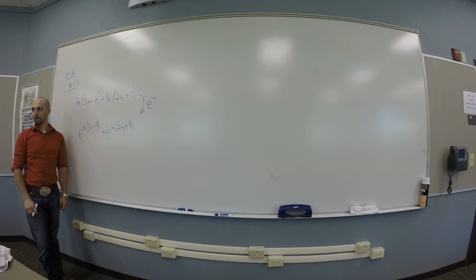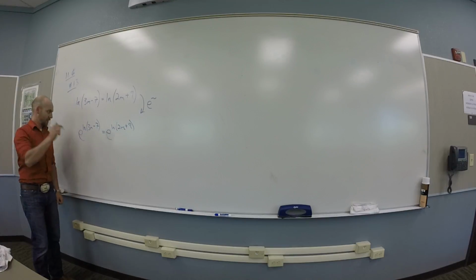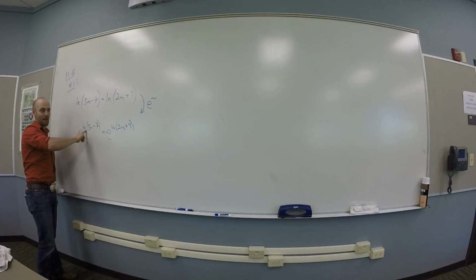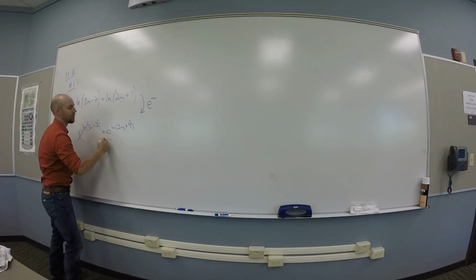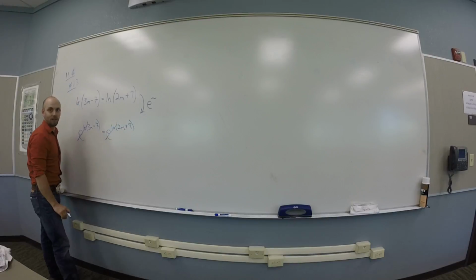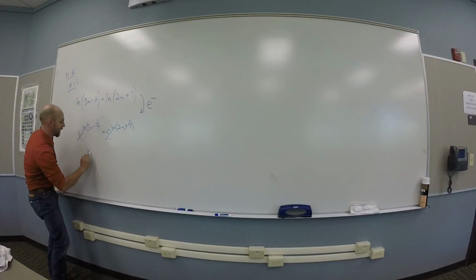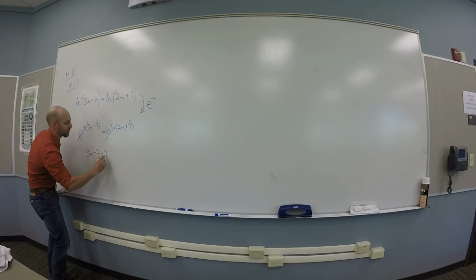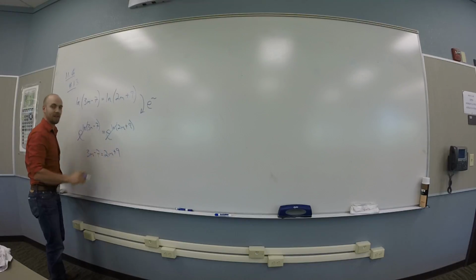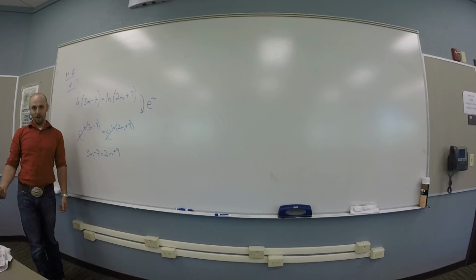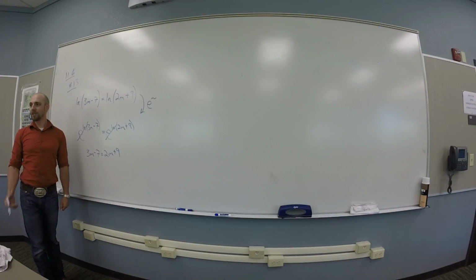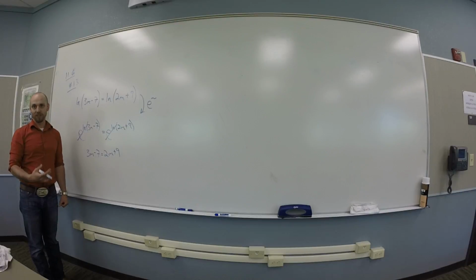Okay, now the base is matching. Now this base and that base match, right? The base on the natural log is e, and I'm doing e to that stuff. So those two things undo one another, and these two things undo one another. And so I get 3m minus 7 is 2m plus 9. Right, and like magic, the logs are gone. But it wasn't magic, I did e to the stuff to both sides.